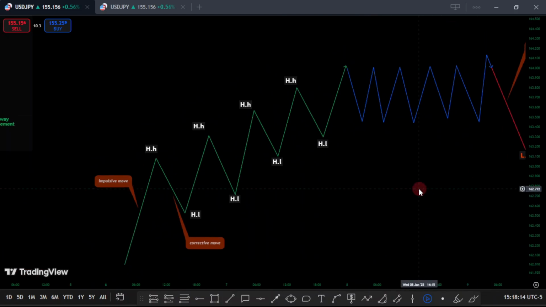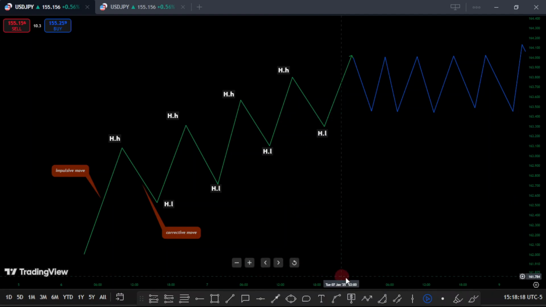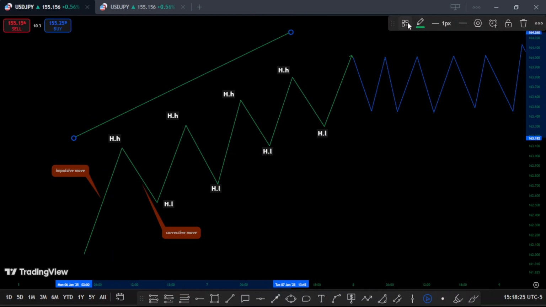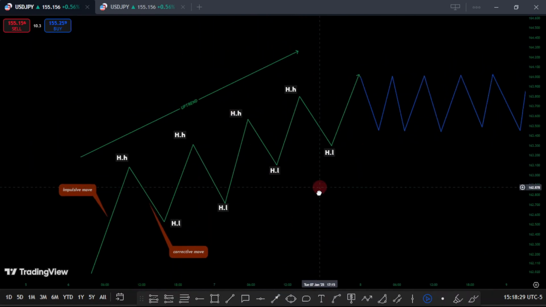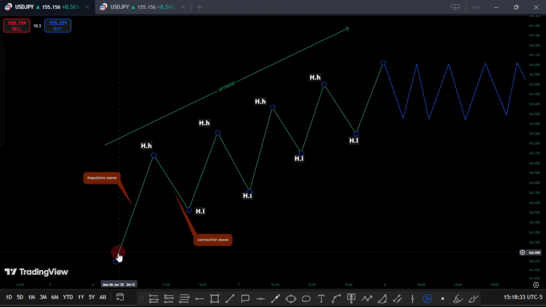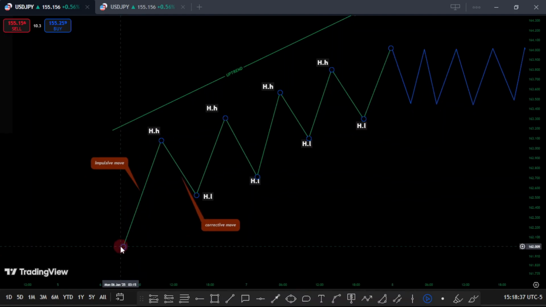Now over here, what is this? This is an uptrend. How does an uptrend form? Remember, we say that an uptrend forms when price is going up in a series of higher highs and higher lows. Okay, so that's basically an uptrend. In this case, you can tell that price started from this, this being our swing low. Okay, so price starts from the swing low, gives us an impulsive move.